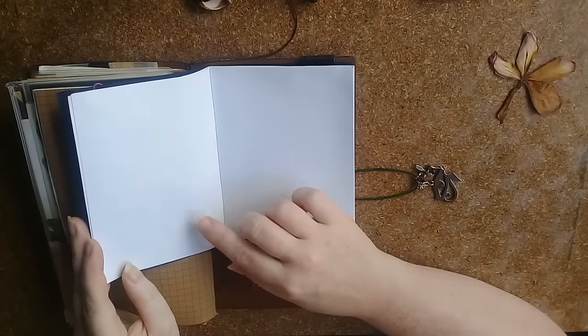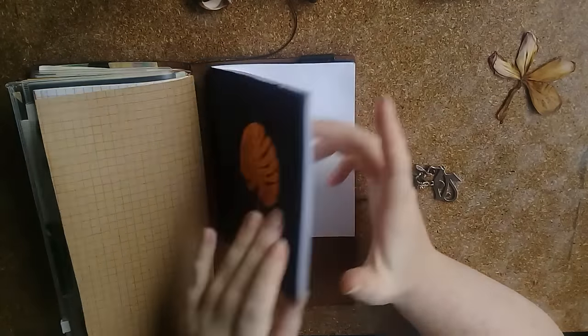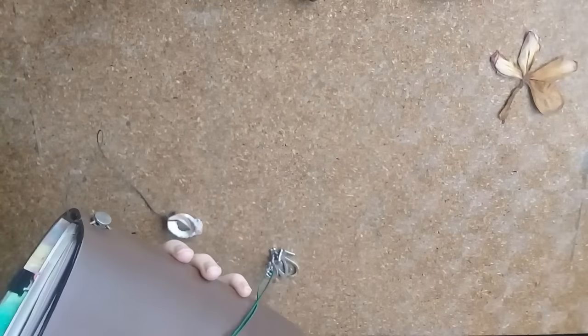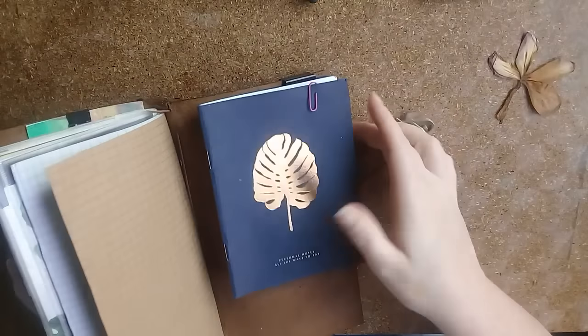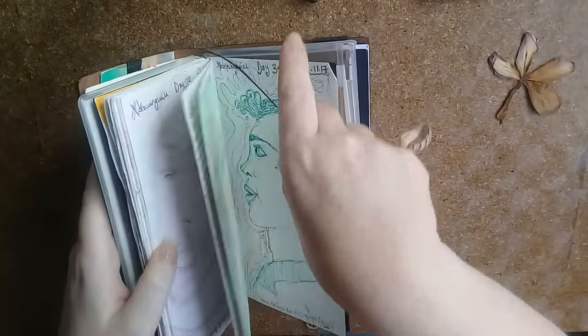There is a recipe I want to put in here soon from a restaurant. They make really great rice, which I know she will love, so I can send that one to her. And this just fits in there really nicely. It never moves, which is great. Too many bits. Let's just put that back in there.